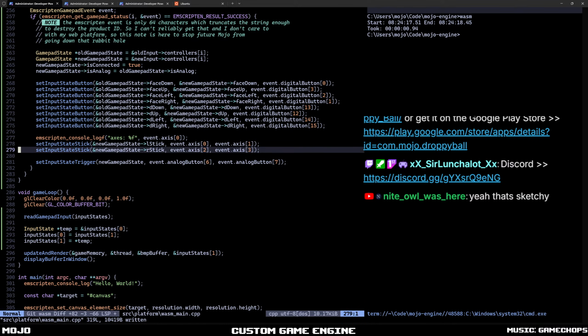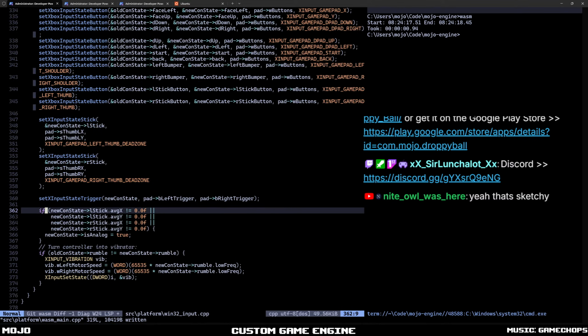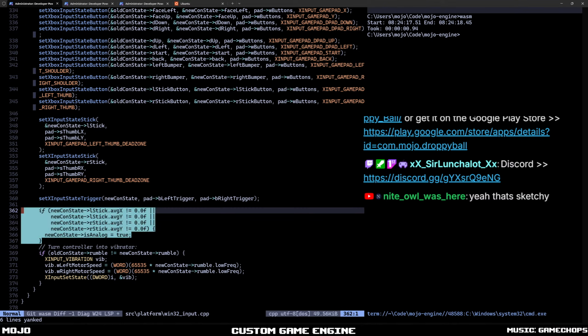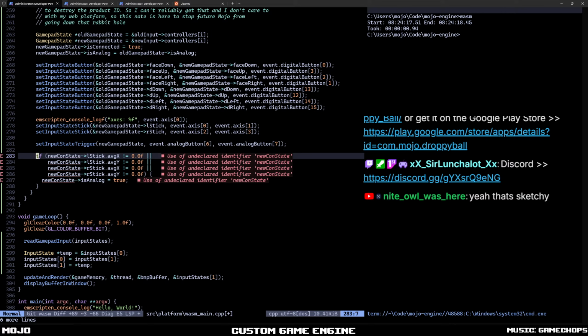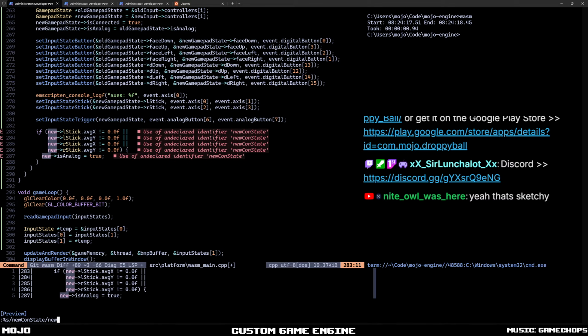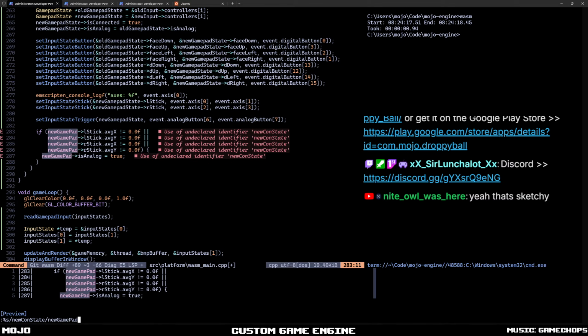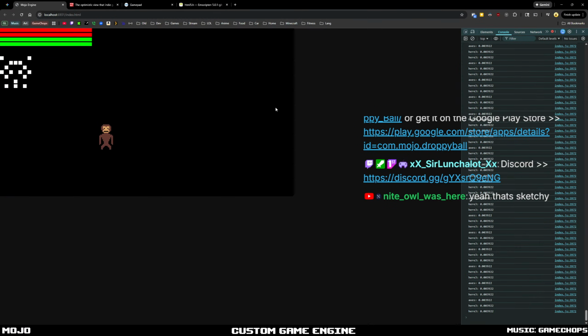Oh, I know what it is. It's a really dumb issue. It's just this. I just need this here. New con state needs to be new gamepad pad state. Yep, that was a dumb issue.